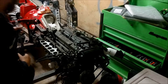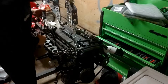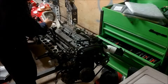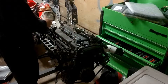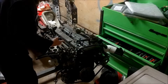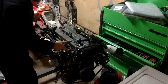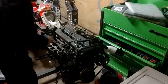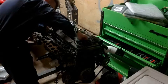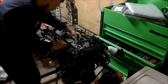First we're going to attach the coil pack sub-harness. I'm taking a wild guess and assuming it goes one, two, three, four, five, six from front to back — I could be wrong, but we'll find out when we go to install everything else. The fuel injectors are also set up in order, so I could look at the other harness and figure that out, but I'm way too lazy to do that right now.